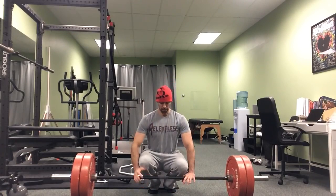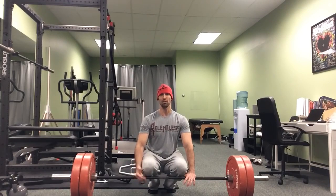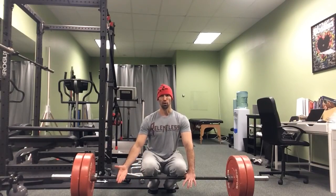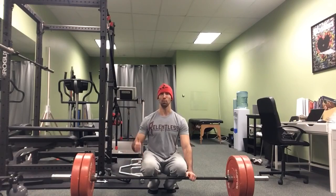So with regards to actually pulling slack out of the bar, that's just a fancy way of saying getting tension in your lats, getting tension in the hamstrings, getting your weight back, bending the bar before you pull it. That way we're ensuring proper tension, we're ensuring a good setup, and we're going to pull heavy weight.